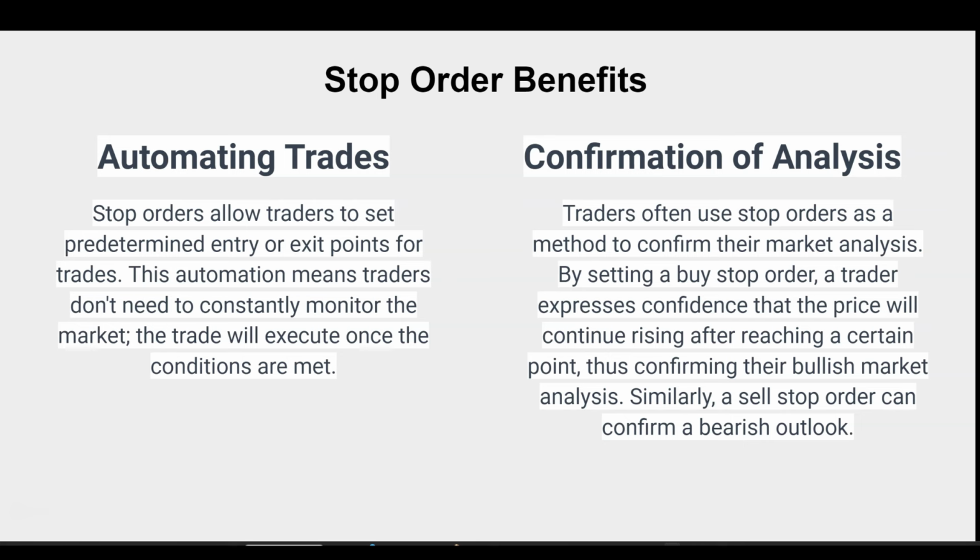Okay, so what it's saying is that the market has proven you correct, right? So my analysis was that price wanted to go up. I set the stop because the trade executed. I was correct in my analysis most of the time. So those are the benefits of stop orders.